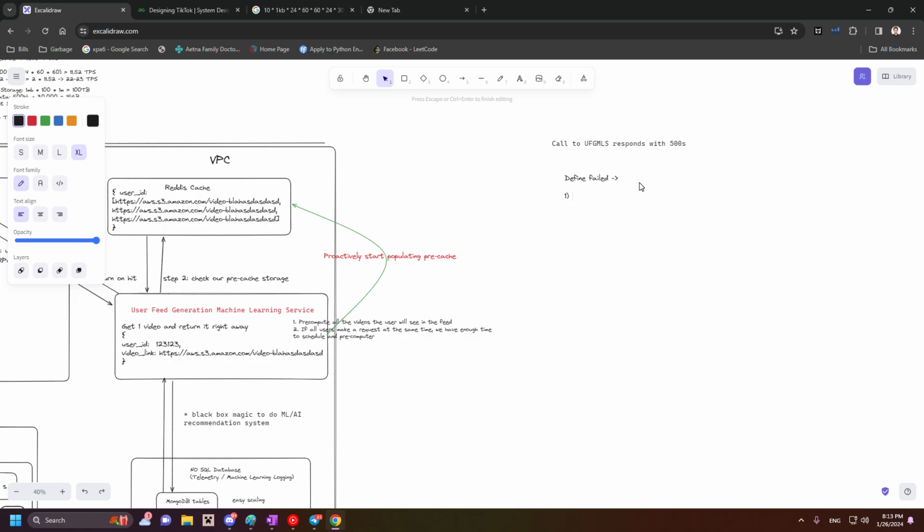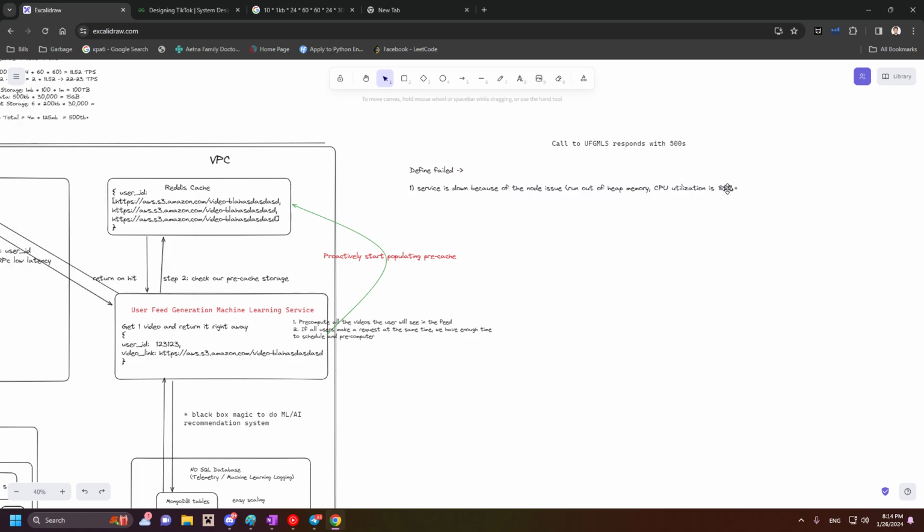A, the service is down because of a node issue. We ran out of heap memory. CPU utilization is like 85%, and the server will start failing at this high of a CPU utilization.